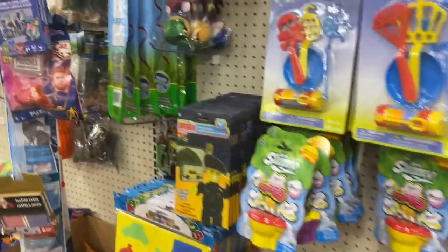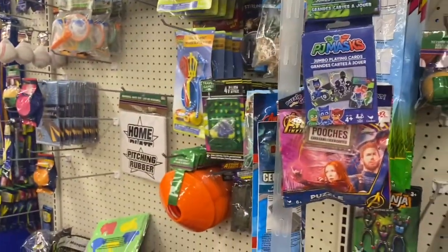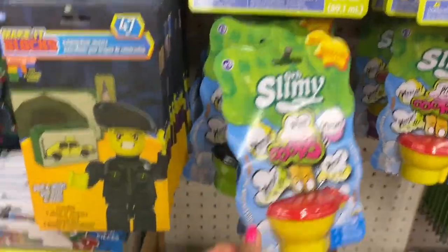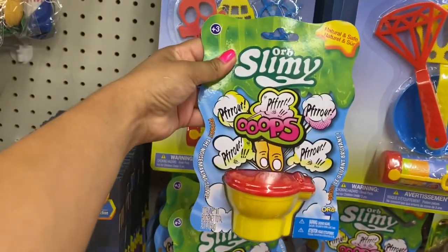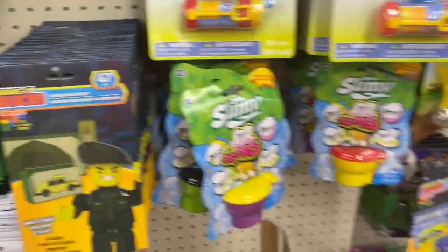A lot of teachers do it. I remember my teacher used to do that. Look, they have this slime, which is cool. I know my cousin will like this. I'm gonna take this for him.